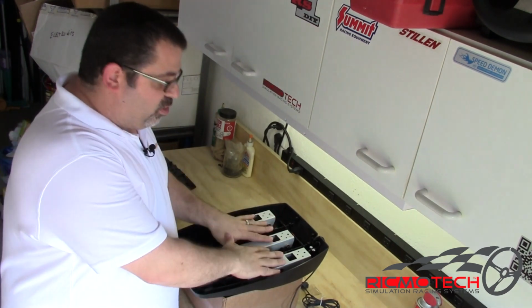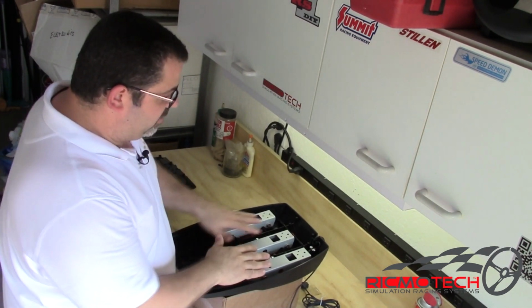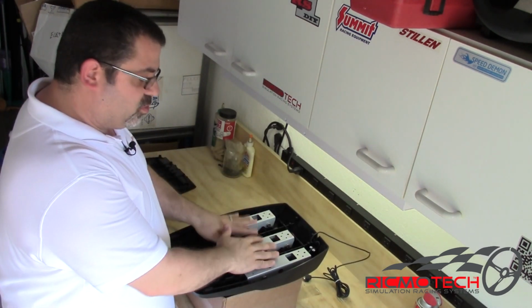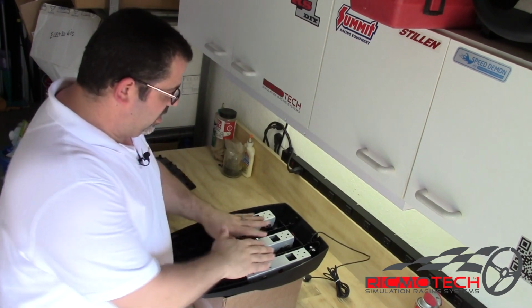If you were going to extract all the pedals to invert mount them, such as into our RS1 rig, then these two screws can get removed. That will release the cable that goes to the wheel, and all the internals can be lifted out in one piece without even disconnecting any wires.